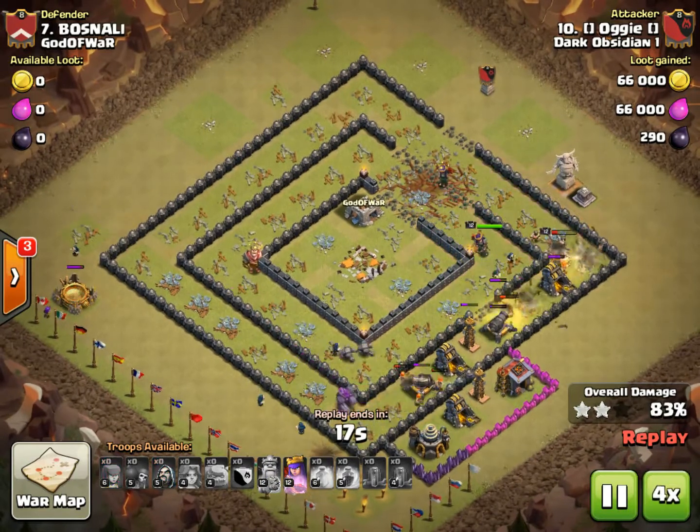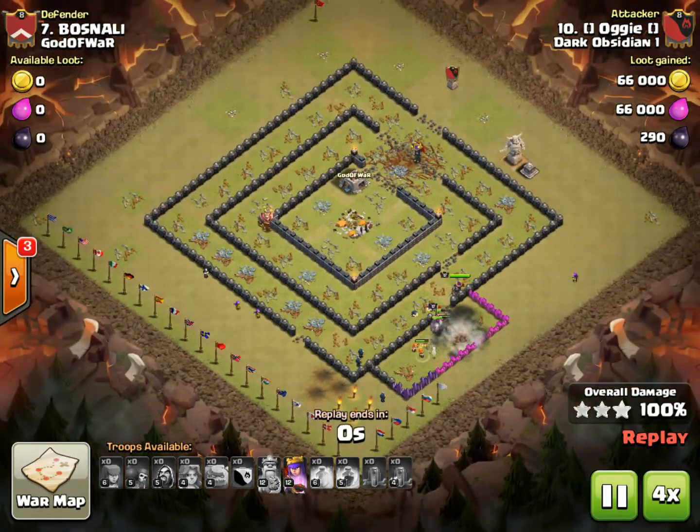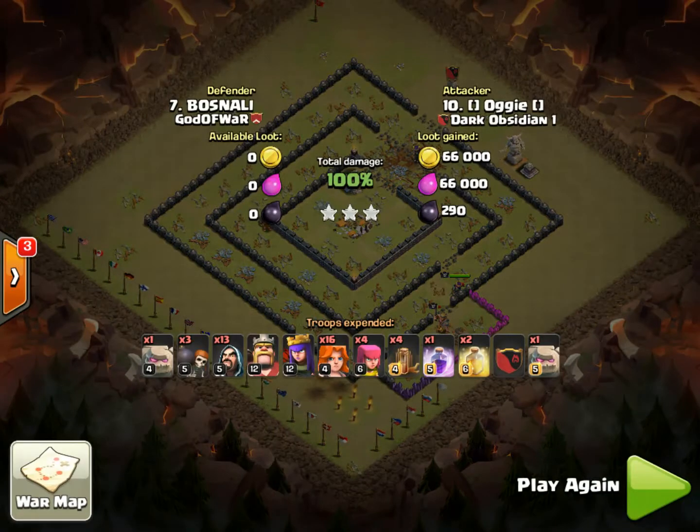And with that, we're gonna go ahead and times 4 it because this is pretty much a wrap. Just has to take out the builder huts, they're gone, take out the last defenses. The last bomb doesn't even get to go off.